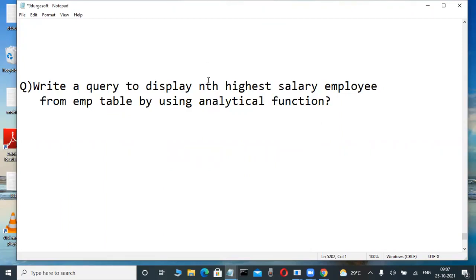Maybe in the previous class we wrote the fifth highest salary or second highest salary. Now, in place of that, use ampersand; nothing else is there. For newcomers, again, write: write a query to display nth highest salary employee from EMP table by using analytical function.